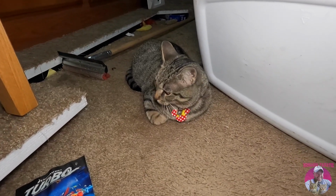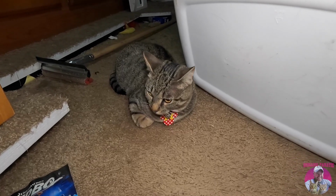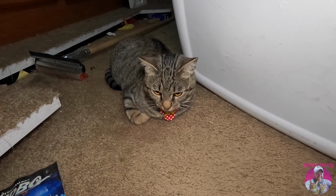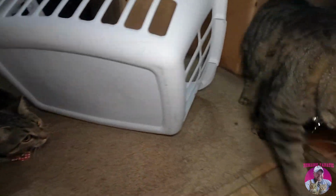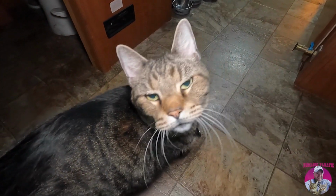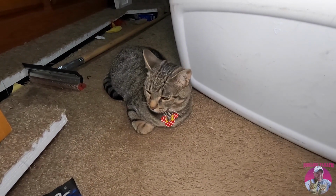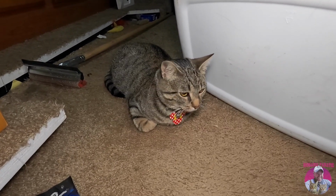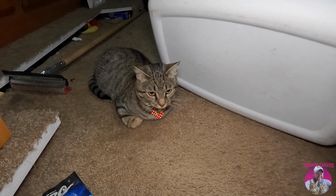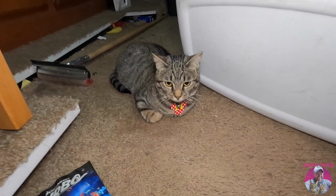But she's not feeling well, and so we have decided, I already called him, my local vet's going to take her in the morning. We're going to do some blood tests and stuff, and yeah, we're going to find out if she's okay? You worried about her too? Thanks for letting me know. Hopefully she just got a stomach bug or something, or ate something out of the kitchen sink that maybe she wasn't supposed to or something. I don't know. But we're going to go take her in at 8 a.m. tomorrow.